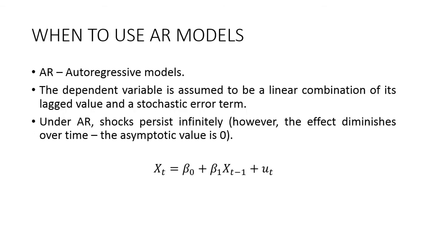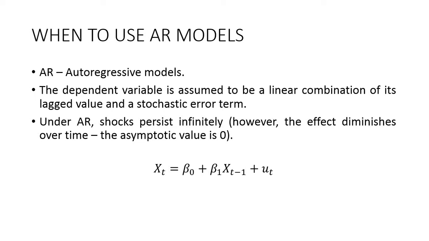So we will start with the AR model. It stands for Autoregressive model. And as we discussed during the previous lecture, sometimes some variables are lagged, like the effect of those variables is postponed in time. But in many cases, variables depend on their own values in one of the previous periods or several previous periods. So in this case, if xt stands for the dependent variable, then we will analyze how the value of xt depends on the value of x in the previous period.